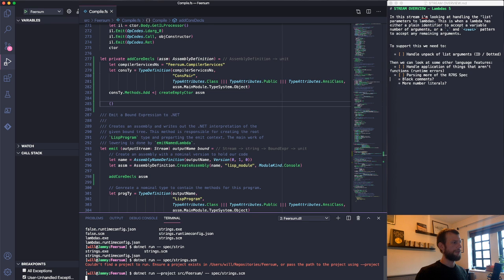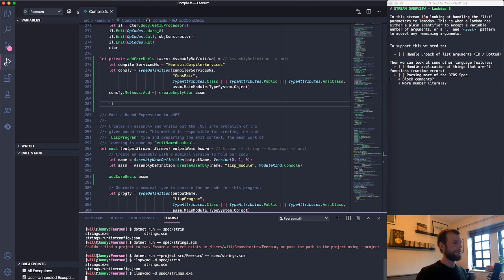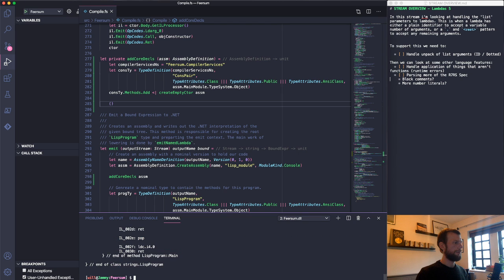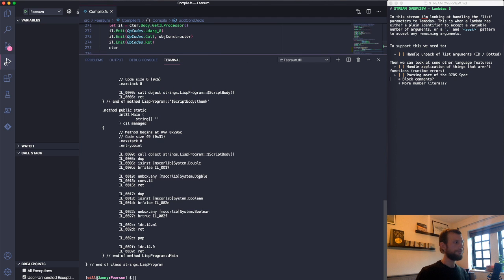So if we do this, we can then do ILSpy -d on the spec strings.exe to see. Oh no, it's just ilspy -il. Yes, so we can see the IL that was generated by our compiler.